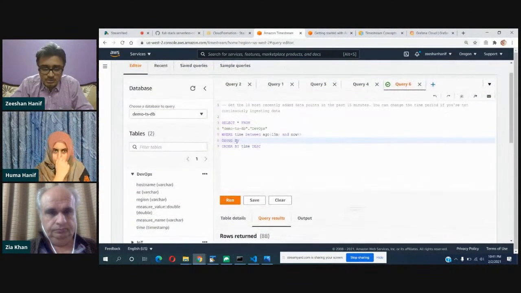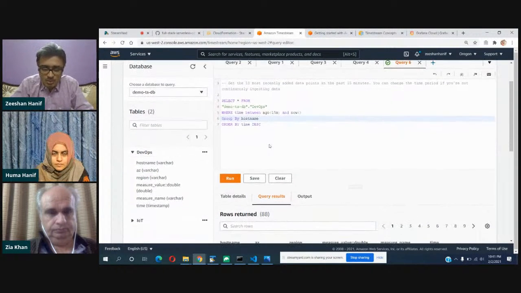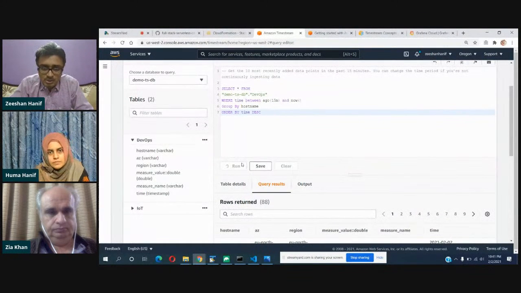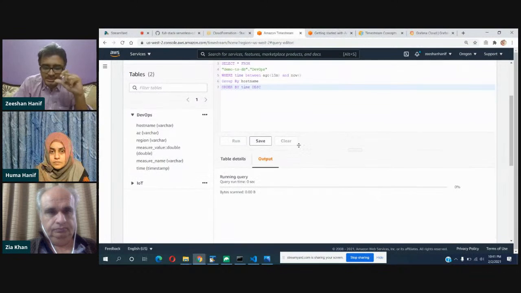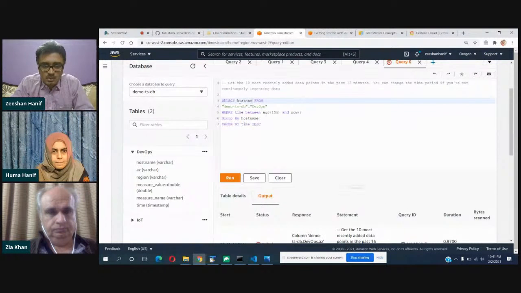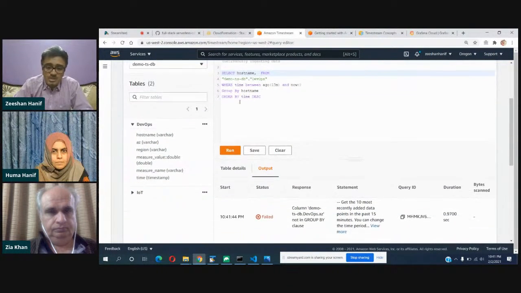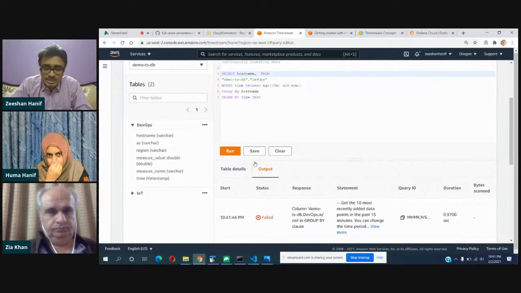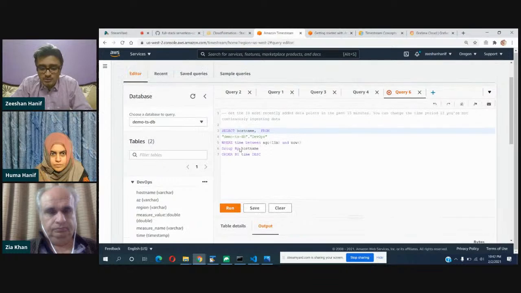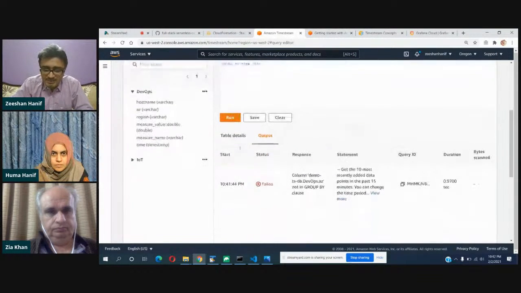If I try to run it, it will not work, because whenever you run a query based on group by, you also need to specify a specific column, host name, and basically what you are trying to analyze. You are trying to analyze your measure value. So for that, you must have an aggregation.